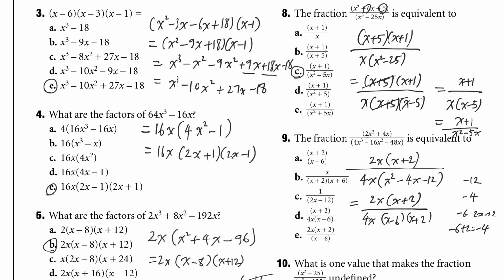And let's see what I can cancel. So x plus 2 cancels with x plus 2. x's cancel. I can factor 2 and 2 like so. So on top I have 1. On the bottom I have 2 times x minus 6. So what is this? Well, this is the same as C if I just expand the brackets here, because that's 2x minus 12.